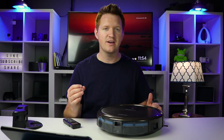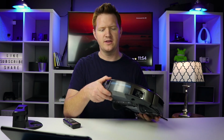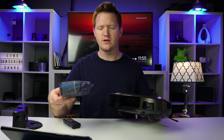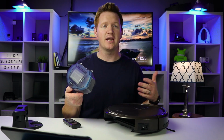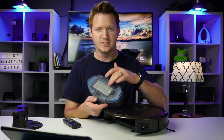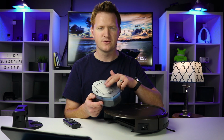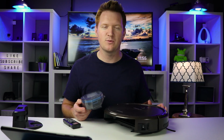It's very quick, very simple to use, and it's really easy to pull out the little pan here where you can actually just remove the dust. So you probably want to remove this daily or depending on how often you're having it vacuum. There is also a filter built in here, so it keeps the air clean, and you can buy some replacement filters. So let's check out what is inside the box and get this set up.